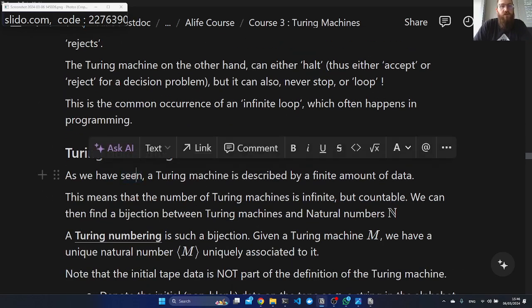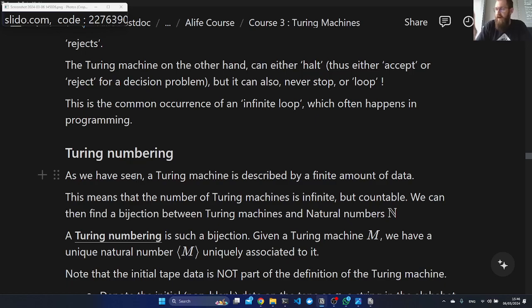All right, so to start talking about this, the very nice properties of these Turing machines, we need to be able to talk about them a bit more easily. And we'll do this with the so-called Turing numbering. Okay, so the Turing machine, as we have seen, a specific Turing machine is described by finite amount of data, right? You just tell him what state you have, there is a finite amount. What are the alphabet, there is also a finite amount. And then the transition function, which is also a finite amount of states and a finite amount of alphabets. And that's it, essentially. Okay, so there is a finite amount of data.